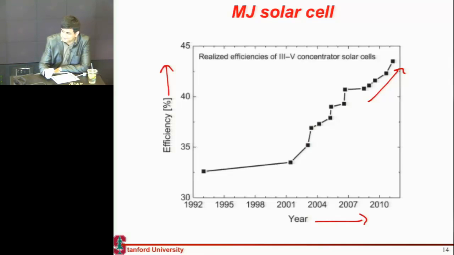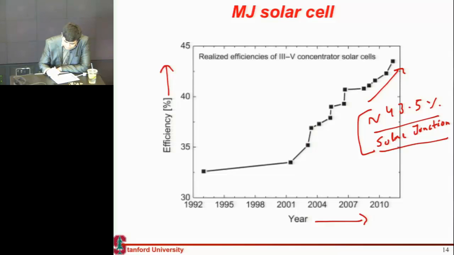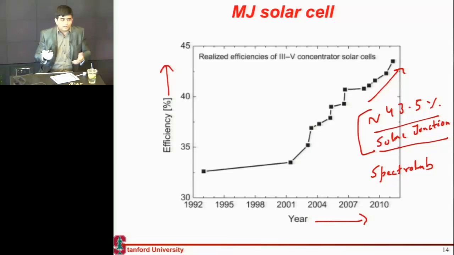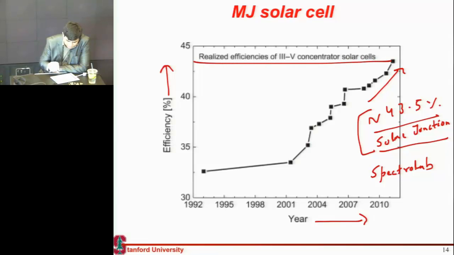The maximum so far is around 43.5%. It's held by this company Solar Junction. Vijit, who is one of the founders of that company, will be our guest speaker on Wednesday. They have another company which competes with them - a company called Spectrolab, a Boeing-owned company which makes multi-junction solar cells for space applications. Usually they keep competing with each other.